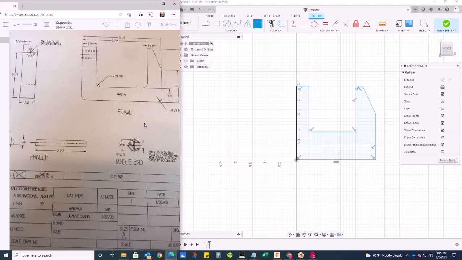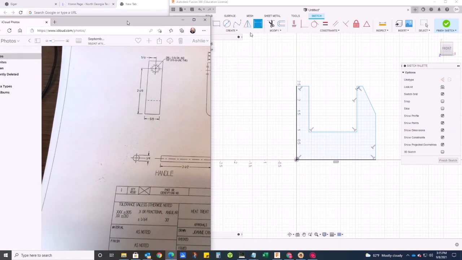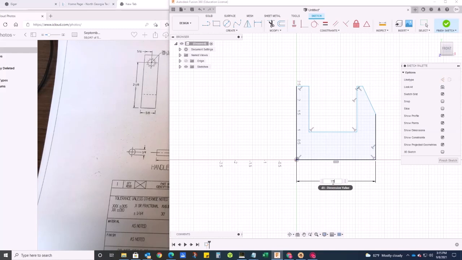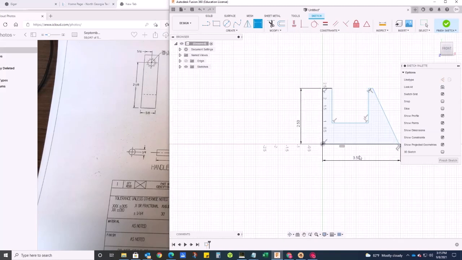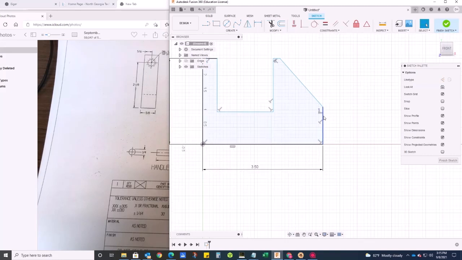Once I get the basic outline of the shape, I can go about dimensioning it from there. Now, if I look at this, let's go full screen here for a second. I have a 2.5 dimension here in the width, and I have 3.5 here. So that's going to be my first two dimensions I'm going to pull here. So I'm going to go 3.5 here, and I'm going to go 2.5 here. As you can see, because I didn't dimension before I started, I got a little weirdness down here at the bottom, but that's okay, I can fix that. All it takes is a quick little pull of this right here. Now it's looking a little more like it's supposed to.